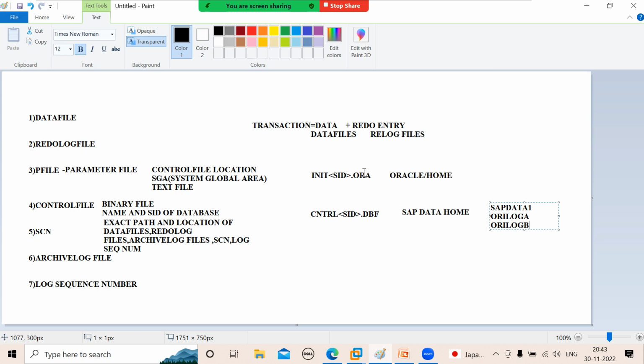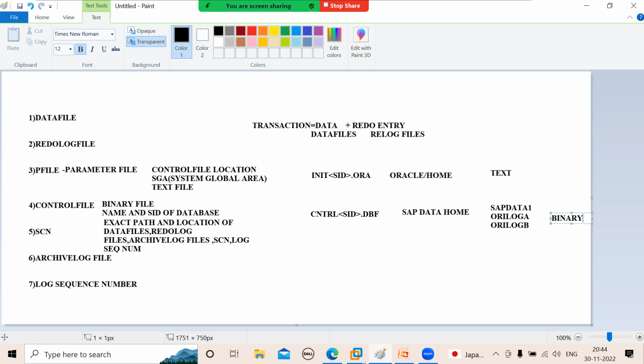And your init SID.ora, this is having what? Memory configuration information. This is a text file. This one is a binary file. Can you edit this binary file? Zeros and ones. We cannot edit that, right?